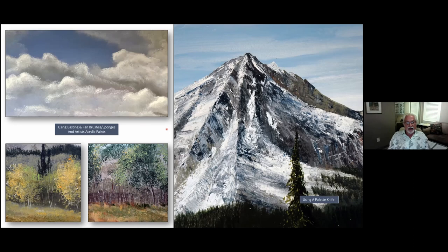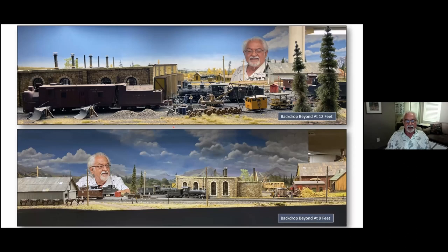I've got a peninsula down the center and there's no backdrop to the peninsula, so I changed the grades in areas. On the upper photograph, that's Osier against the other wall — while the elevation in real life is much higher than Chama, I lowered it so when you photograph across you've got this mural on the background, which is actually 12 feet away. On the bottom picture, standing on the opposite side of the peninsula looking back, there's a nice sky behind Chama. I paint the mural just below the table level so when you're at eye level you don't see the base of the wall.